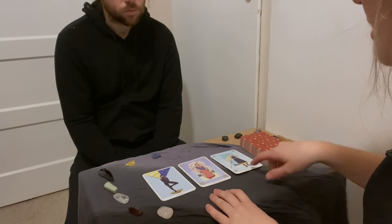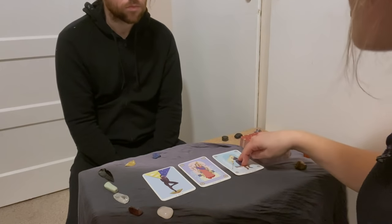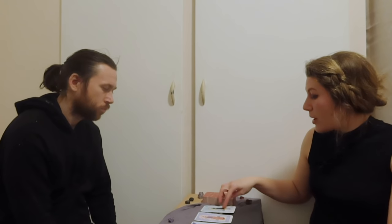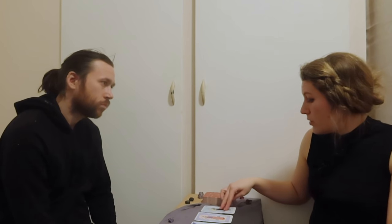And then lastly here, we have the Princess of Swords. Princess of Swords is a very analytical card. So this is really about strength in the mind, and using the mind to drive not only decisions, but to drive actions.